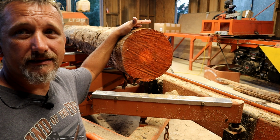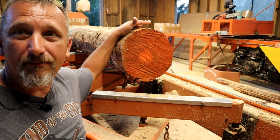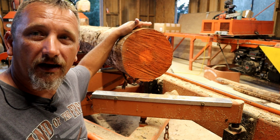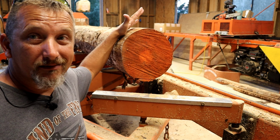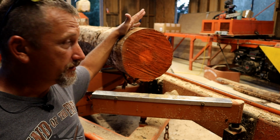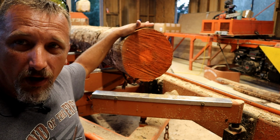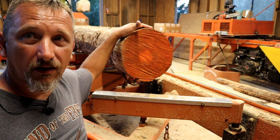So whenever that blade hits it, you'll end up wearing that blade out. Imagine taking a piece of sandpaper and just constantly wearing on one spot on that metal blade. It doesn't matter what kind of metal it is, it ain't gonna last long. So with no bark on it means that your blade lasts a little bit longer.